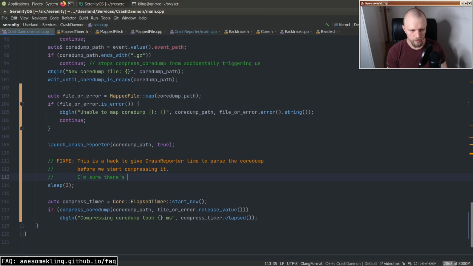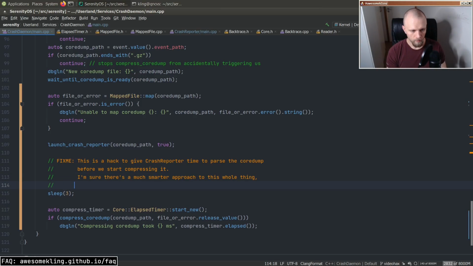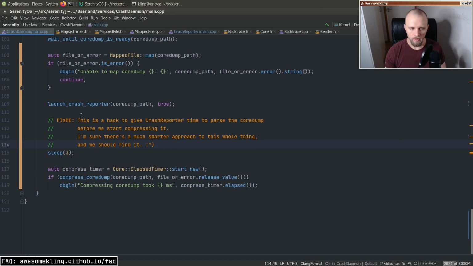I'm sure there's a much smarter approach to this whole thing, and we should find it. But you don't always have to figure everything out at once, so let's just do the hack here.